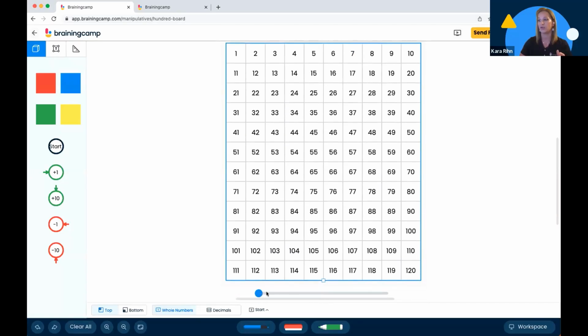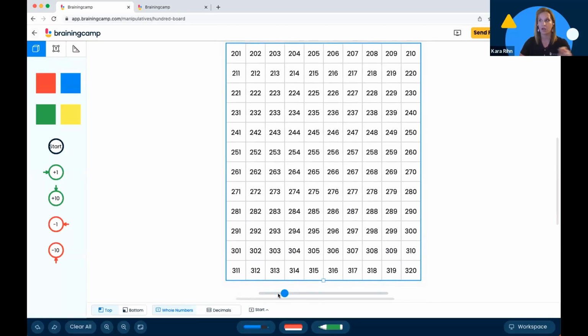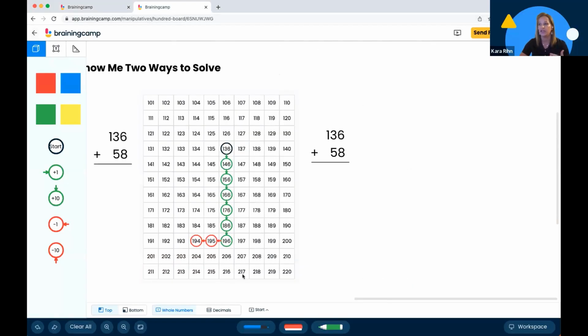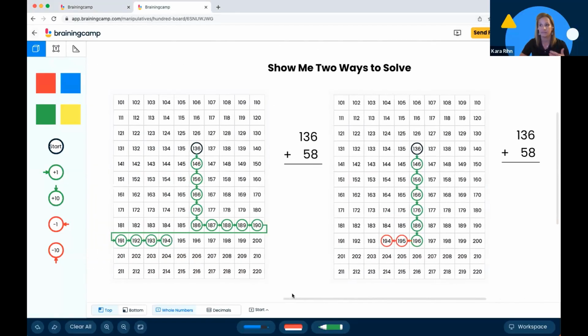And then I could also change the range. So if you're working with 2nd graders, but you still want them to be using something familiar when they're adding, you're able to do so. So again, this is just 2 different ways to solve. I dragged these on already so that you could see, obviously your students would do this on their own.